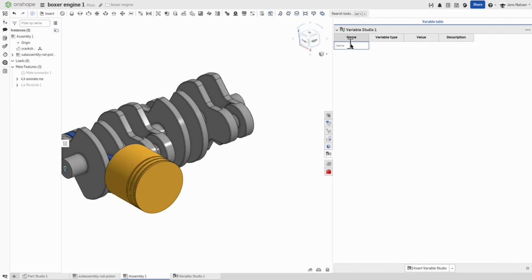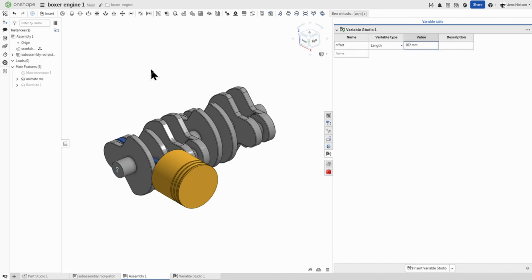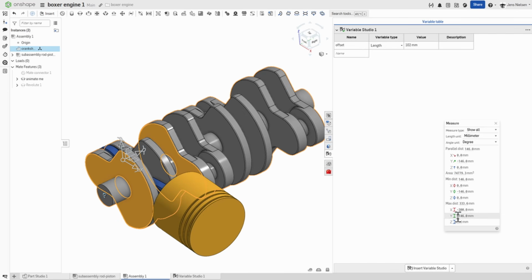All right, I will assign a variable with that name, offset. So that value is 102. And I'll assign one more, measuring the interval between the entities. I can take that face and that one, and I got the 146.